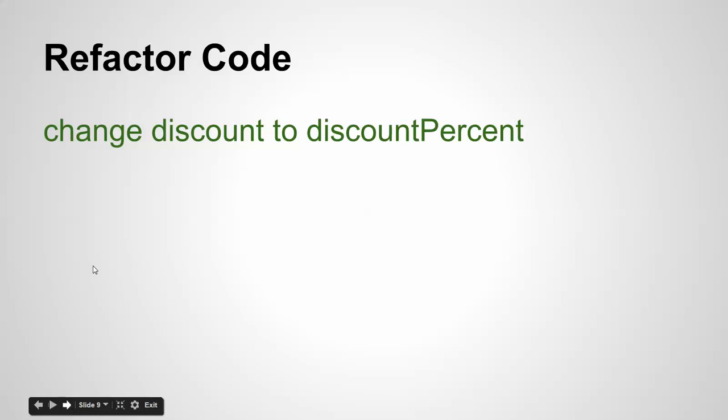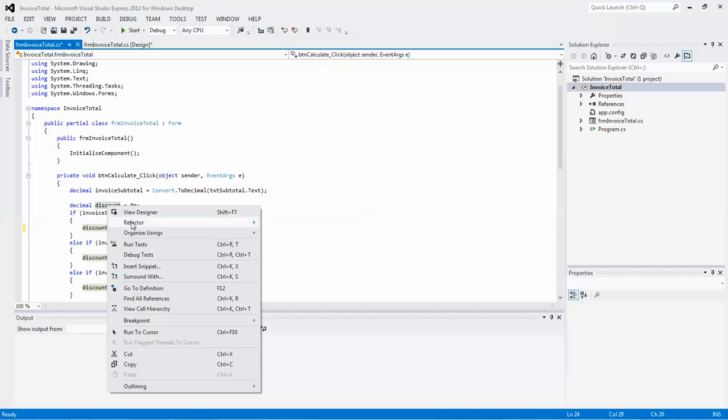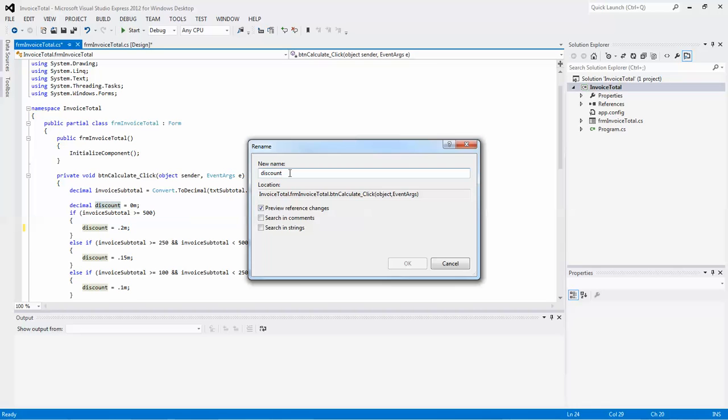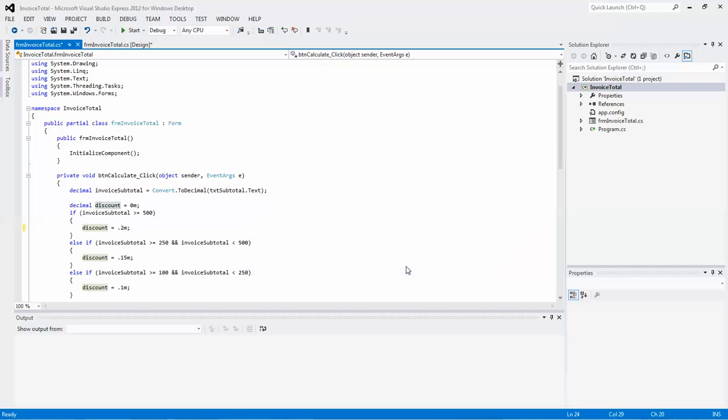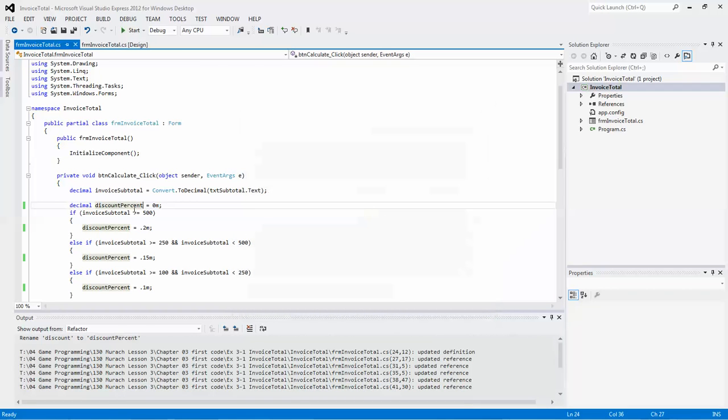Okay, refactor code. Alright, change discount to discount %. So I messed you guys up on purpose. We made a bad name for this thing. So this thing right here was not supposed to be discount. It was supposed to be discount %. So I'm going to double click on it. I'm going to right click on it, and we're going to refactor, and we're going to rename it. This is super handy if you ever want to rename a variable or something. And instead of having to do it over and over again, we'll do it everywhere. And we're going to apply that. In every case, discount was changed to discount %, which is super handy.